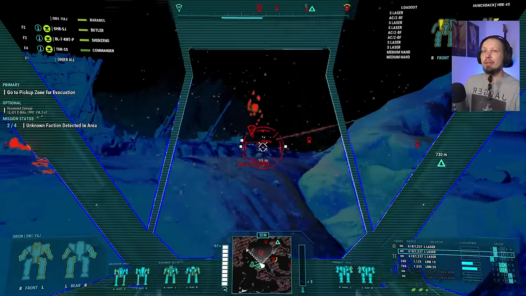Breacher's moving. Hold it here. Also, I'm on the completely wrong overlay. What is going on? This is a sneaky mission, all right? Holy crap. Copy. The commander's target is our target.